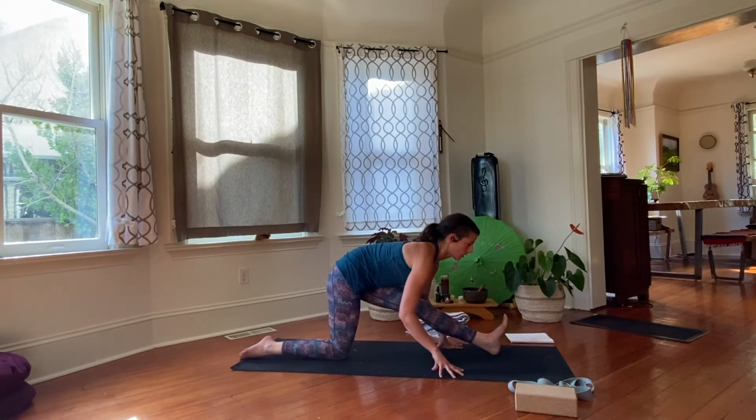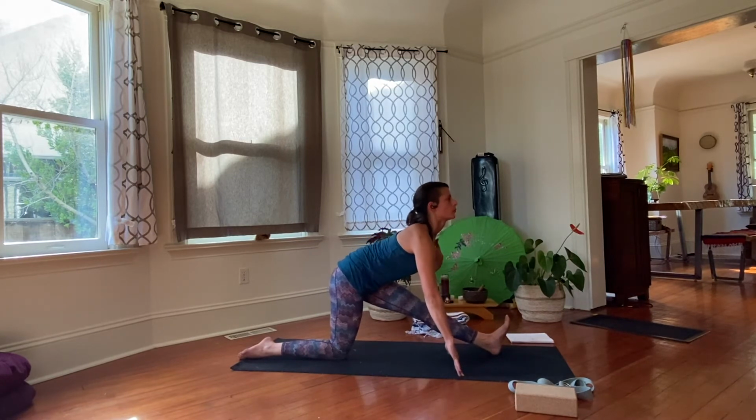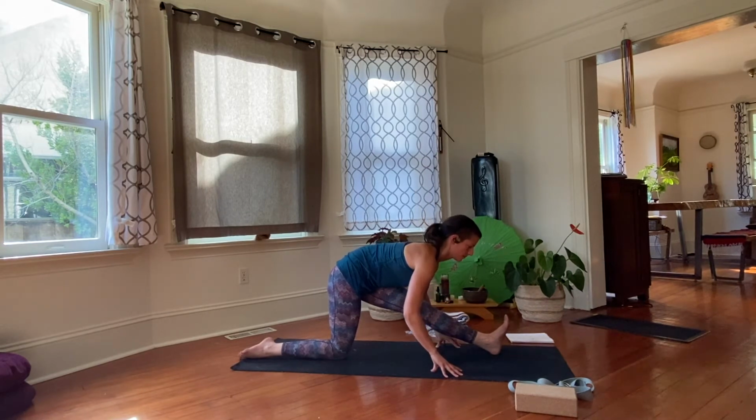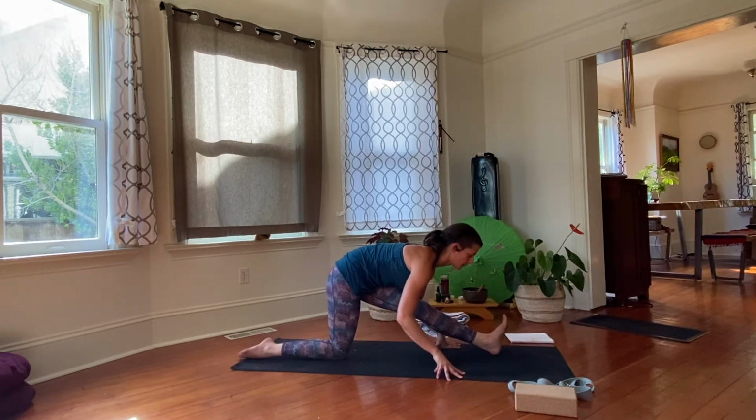Maybe bend into the elbows, bring yourself a little deeper into this. If you find that you're starting to round, just come up a bit higher. Think about pulling your chest forward and then hinging just at the hips. Now see if you can engage your core, take yourself 10% deeper.